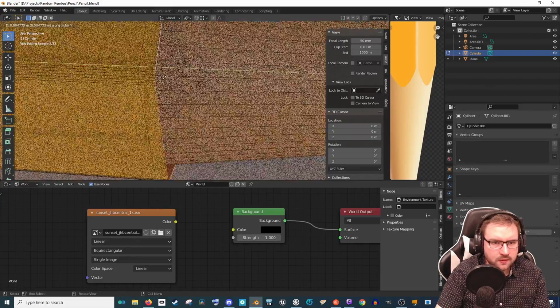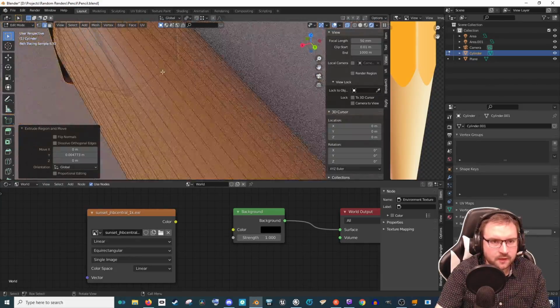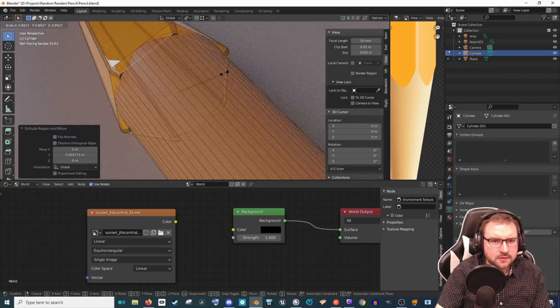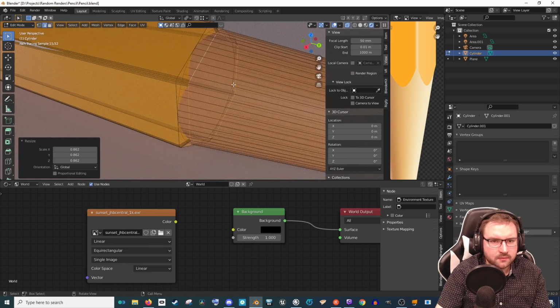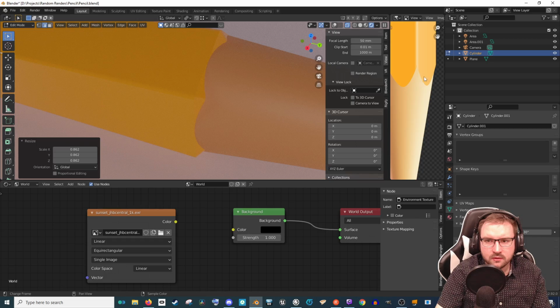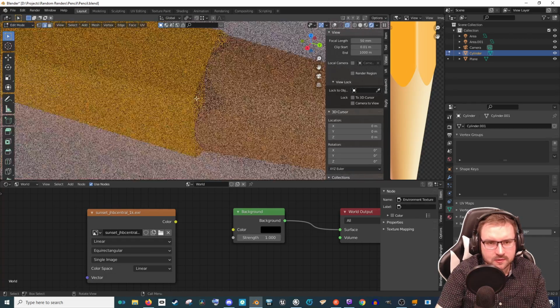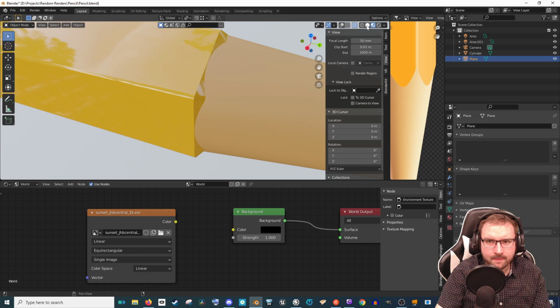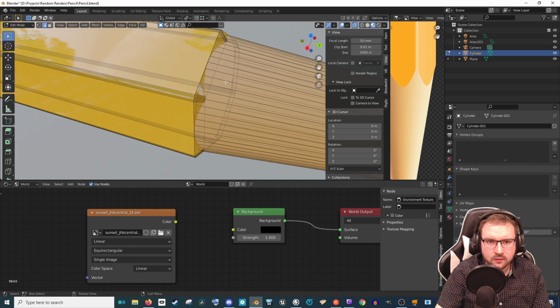Yeah, we'll just do this. And I'm just going to scale this in so it snugs this a bit more. Thinking that might look better. Yeah, that kind of gives it that effect we were going for. Now, if I made that more subtle, I think we would get what we want. So let's go back into this mode here.